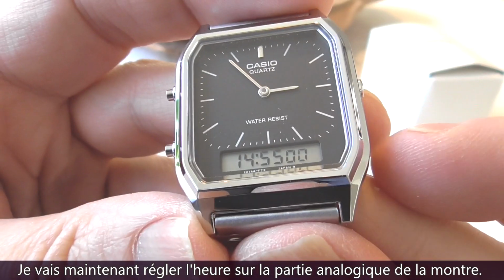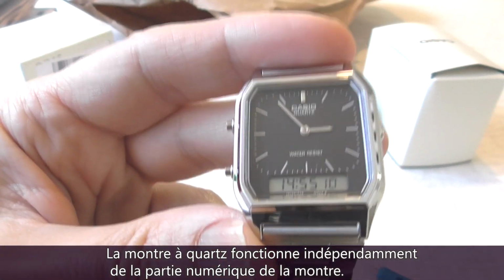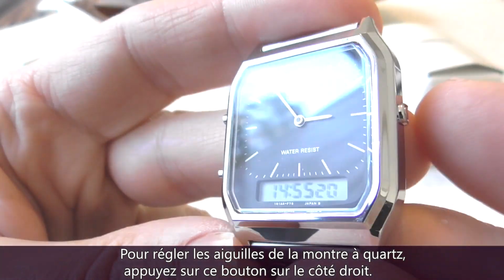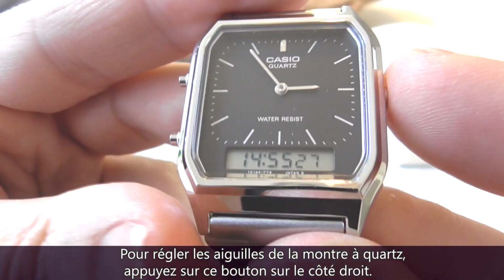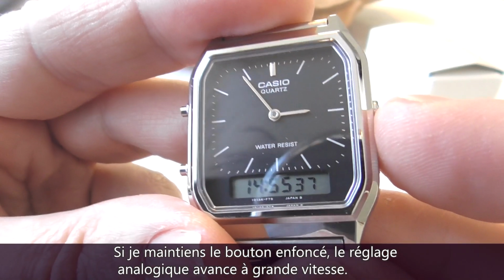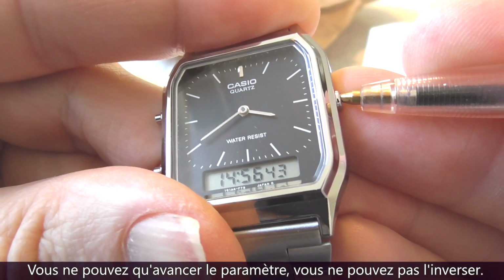Now I will set the correct time on the analog part of the watch. The quartz watch works independently of the digital part of the watch. To move the hands on the quartz watch, you press this button to the right. So if you hold down the button, it advances the analog setting at high speed. You can only advance the setting, you can't reverse it.